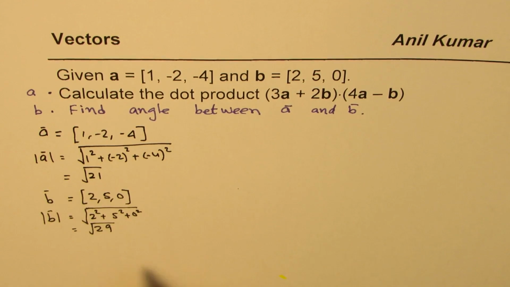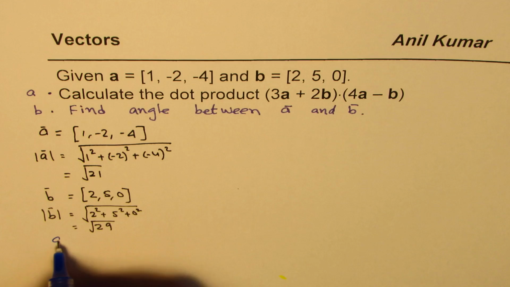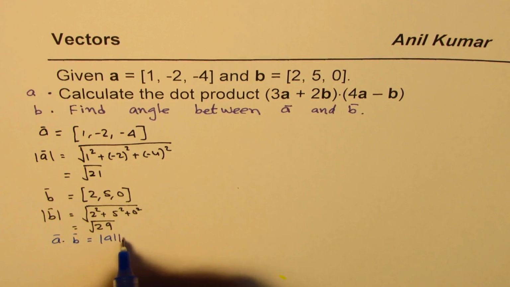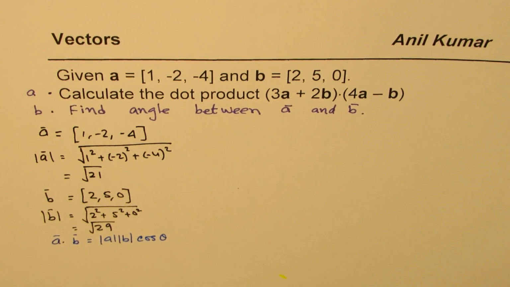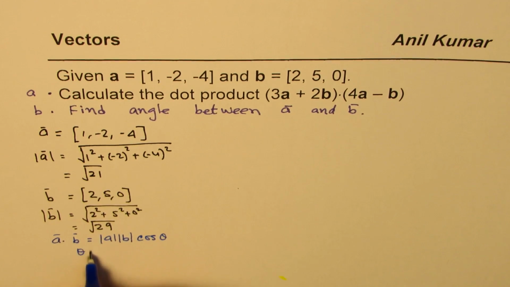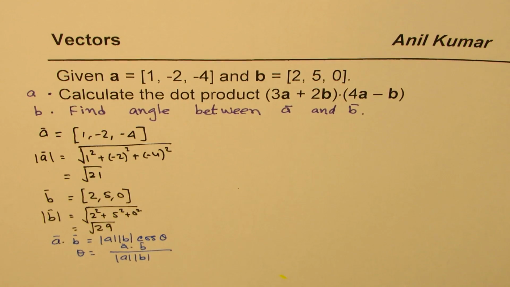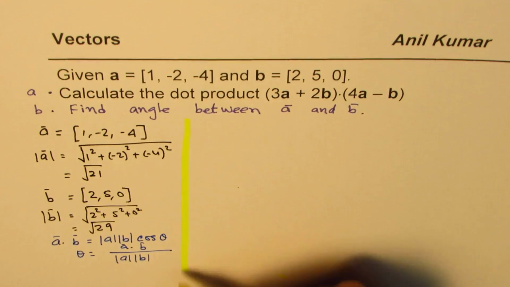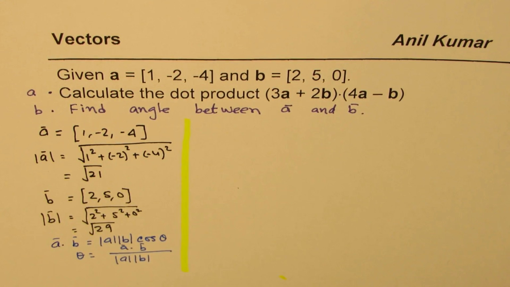Okay, so let's write down the formula, which is A dot B is equals to magnitude of A times magnitude of B cos theta, and that gives you cos theta as equal to A dot B divided by their magnitudes. Is that okay? So you could find the angle. So I wrote one question but solved another one anyway. So let there be these parts A and B, genuine questions for you.